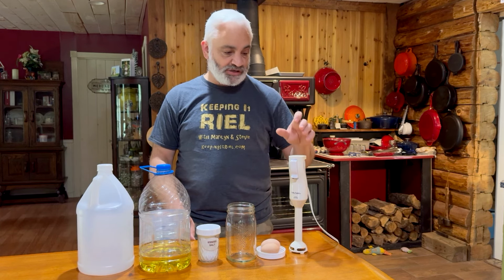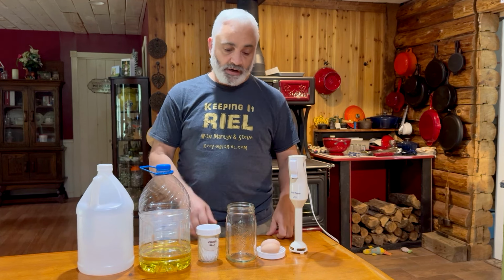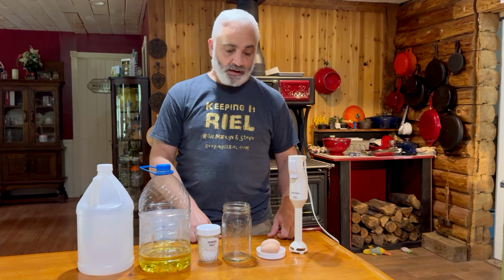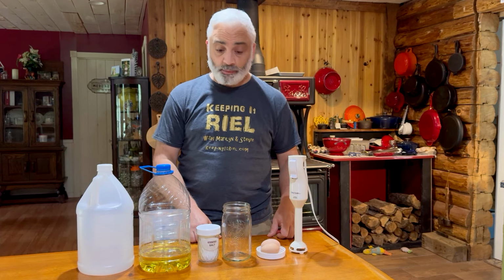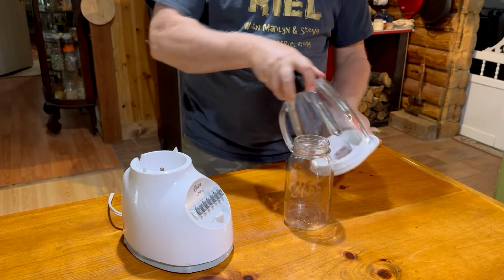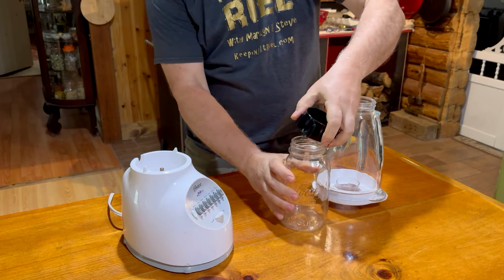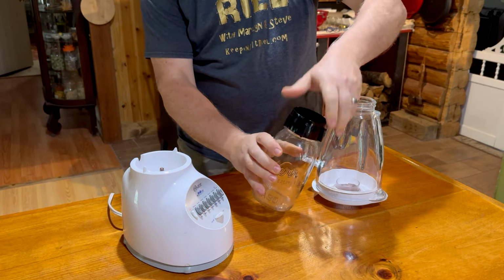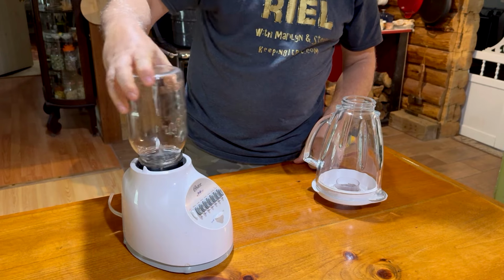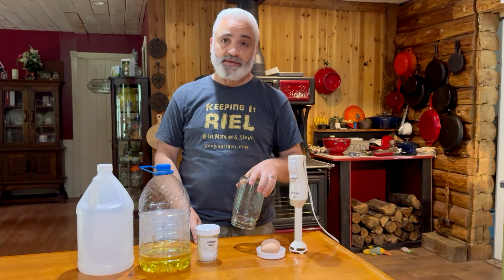I'm going to be using an immersion blender, but you can probably use a regular blender. I'm going to make it right in the jar I plan on keeping my mayonnaise in. If you're going to use a regular blender, most blenders you can take the blade off and screw it right onto a regular size mason jar. So you can put your ingredients in, screw on the blade, invert it, put it in your blender. That would probably work fine. I haven't tried it myself, but I don't see why that wouldn't work.